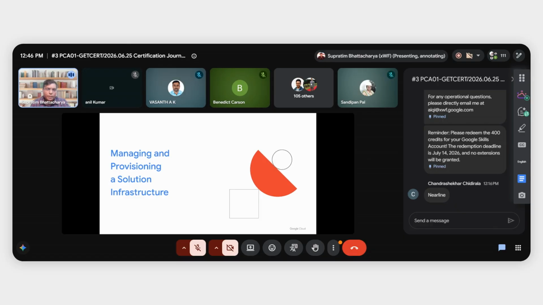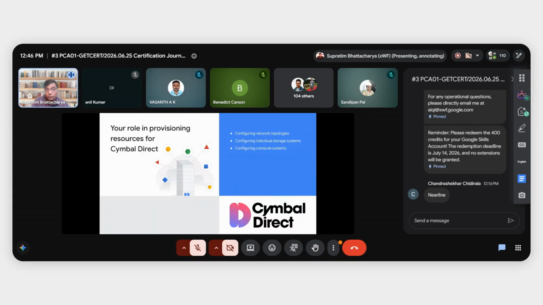As we have already tackled some of the concepts of simple direct, let's now explore the role of the professional cloud architect in terms of provisioning and deploying a solution within Google Cloud, and how they cope with those challenges. Guys, as a professional cloud architect, you need to understand what the different cloud computing services available to us are, how to configure them, and most importantly, how to select the right service for the task that is at hand.